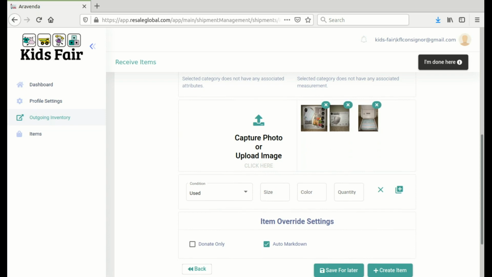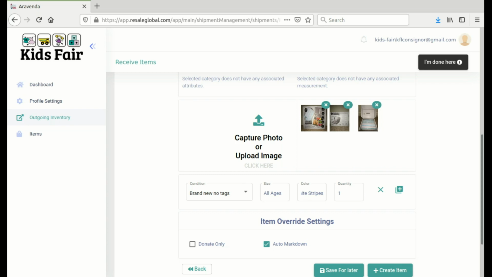Enter the condition as brand new, no tags, size as all ages, and color as described earlier. Though the term tags applies more to clothing than it does to this item, brand new, no tags is likely most appropriate as the box has been opened and doesn't have its original plastic wrapping.